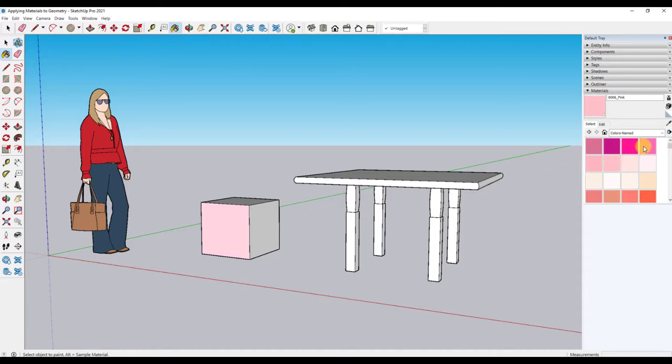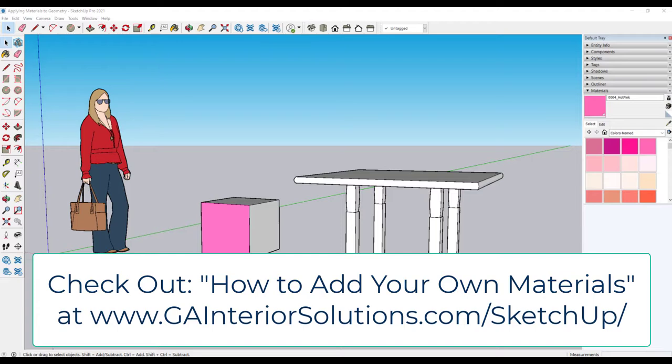Now I can go select a different color, bring my cursor back over, select that same face, and it changes into a different color. Hit spacebar to get out of the command. Unfortunately, SketchUp doesn't allow you to overlap colors. For instance, if you want a gray wood, you would need to upload the actual gray wood texture you want rather than using wood and then gray on top of it. I discussed this in another video of importing your materials to SketchUp.